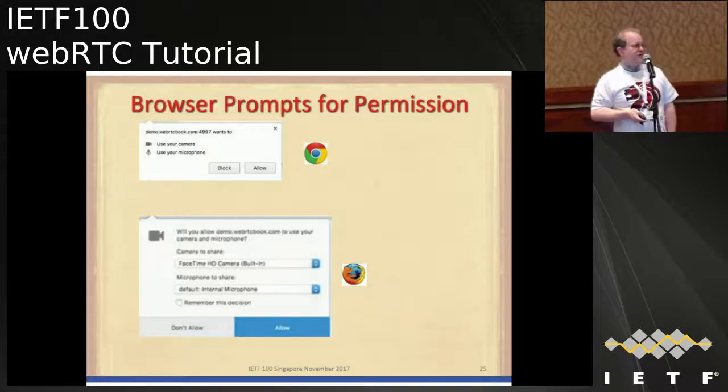The key here is that you cannot use getUserMedia without a permissions check at least once. There are conditions under which the browser is allowed to save that permission. I'm not going to go into it because there are some subtleties in that. But it's something that's important when you're building an application to keep in mind that at least the first time someone visits your site, they're going to have to agree to this permission prompt.